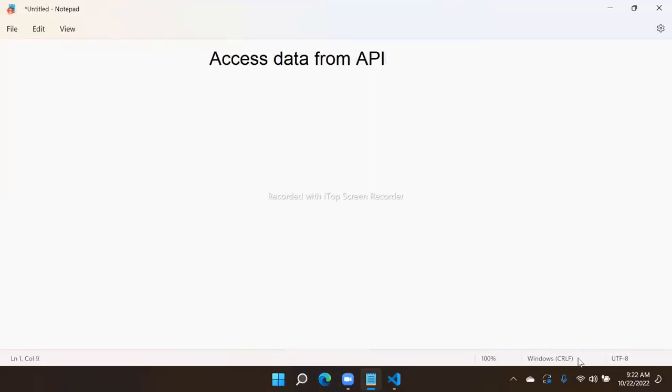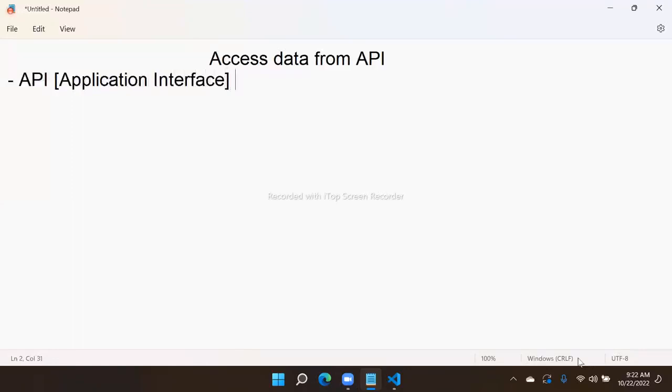Actually, what is API is nothing but, later in backend you will learn about API detailing. As of now, API is just application interface.